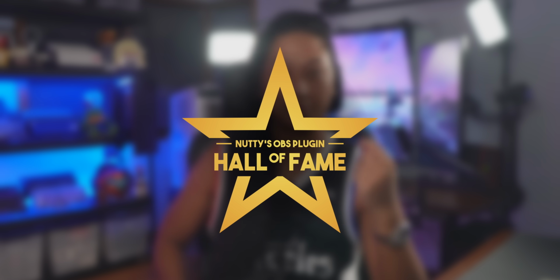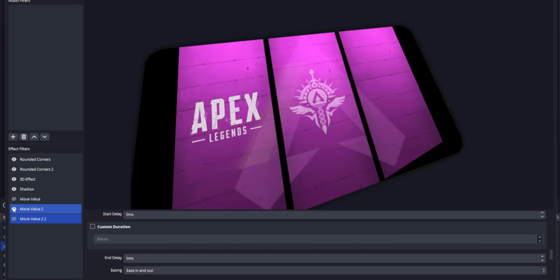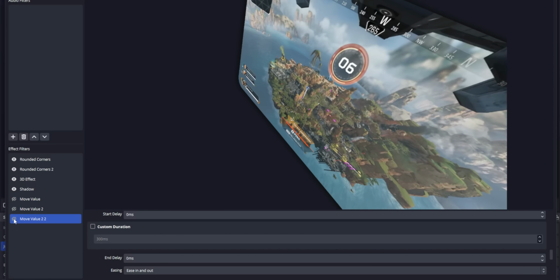If you're a beginner and this is your first time experimenting with OBS plugins, well then you came to the right place because I literally don't ever do anything else with my life. Anytime I install OBS, these are my 10 go-to plugins that I immediately install.